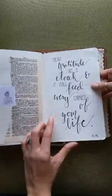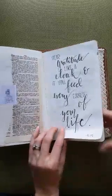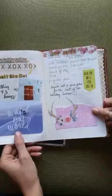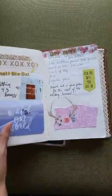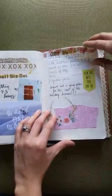I like this quote: "Wear gratitude like a cloak and it will feed every corner of your life." I really like that one. This didn't work out the way that I wanted to. Sometimes you just gotta cover stuff up.